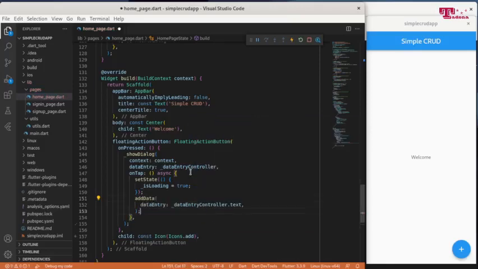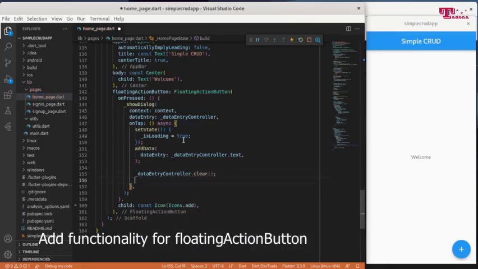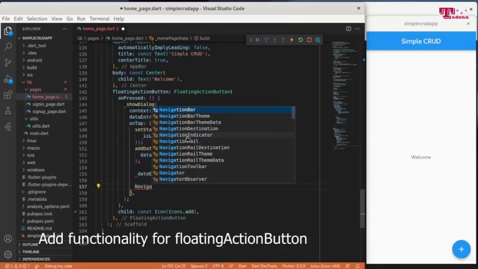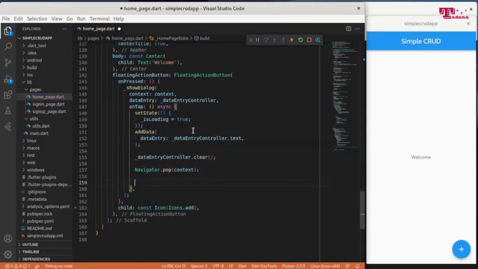We supply our addData here with _dataEntryController.text. Then we clear our data entry controller as well. Then we navigate to our home page.